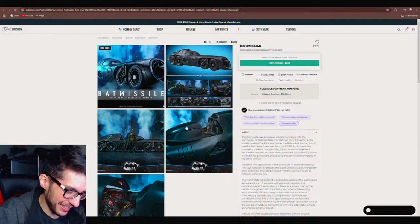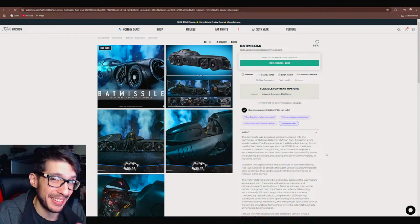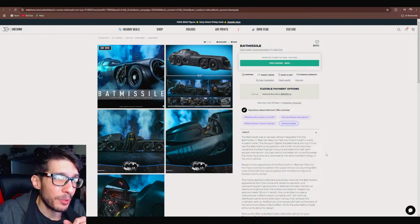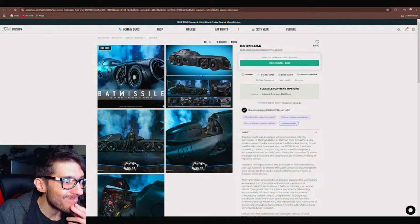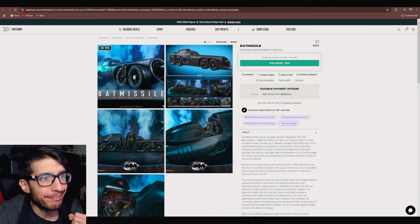Like I said, they priced it because they're probably only gonna have a set amount of units, and they know that this is a very niche product for people who are just big fans of Batman Returns, and that is it. Which, more power to you, and you have at least a flexible payment plan, but outside of that, yeah, I think I'm good. I am most definitely good.